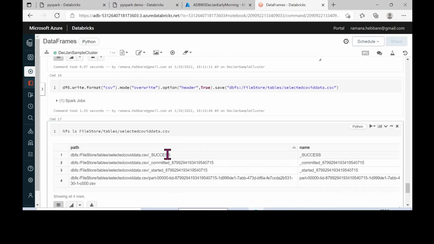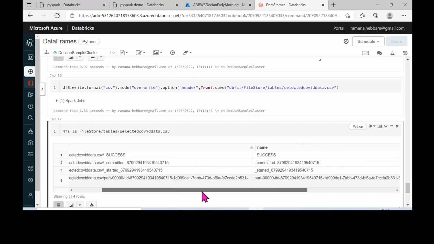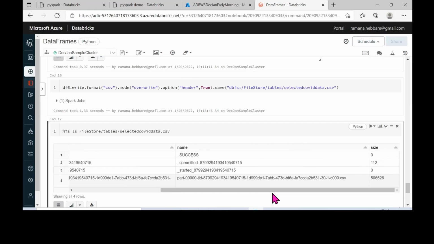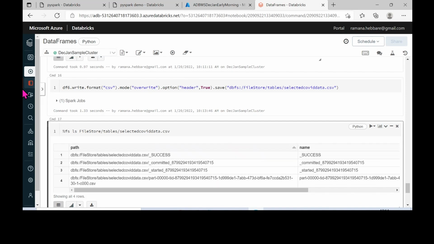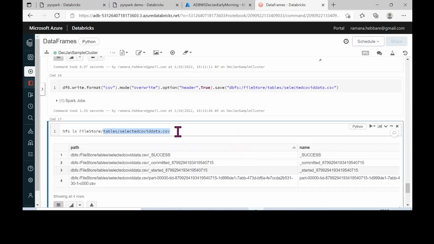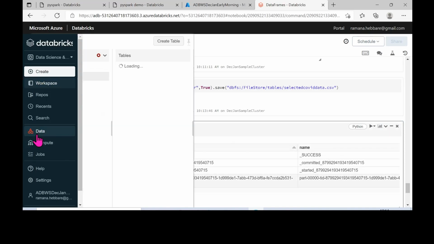Okay, if you see here, the file has been created, right? So the actual data is residing inside this file. The path file is where we will be having the data, so this is the file wherein the data was created. Now, this is one way to write it and see it. With fsls and that particular path, whatever file path you have written, you can read from there, or else you can also see it from here.